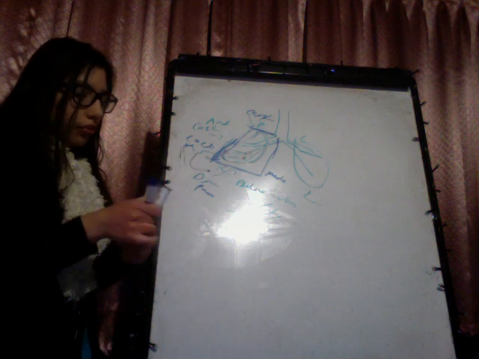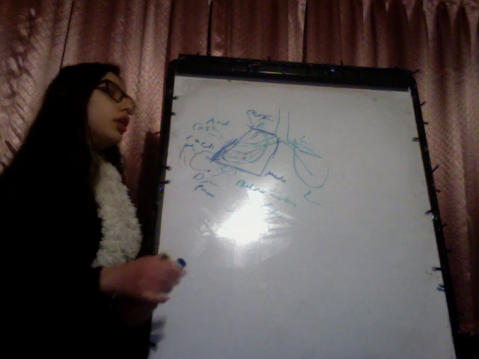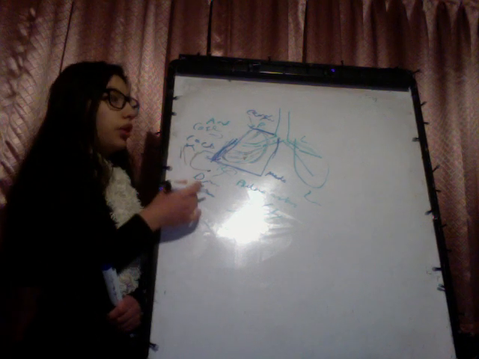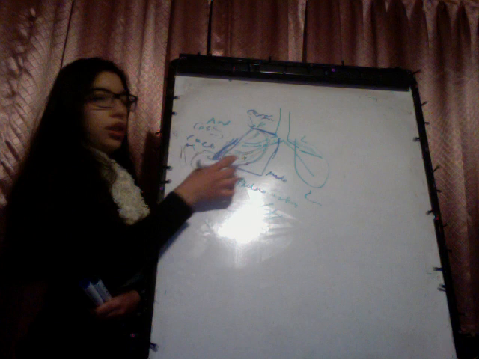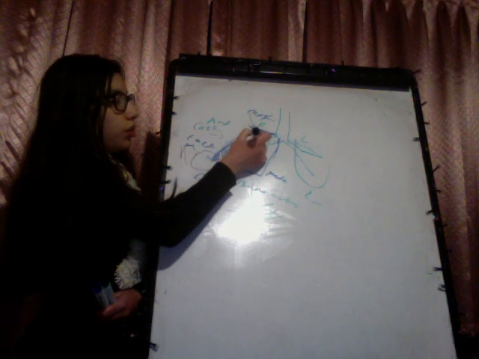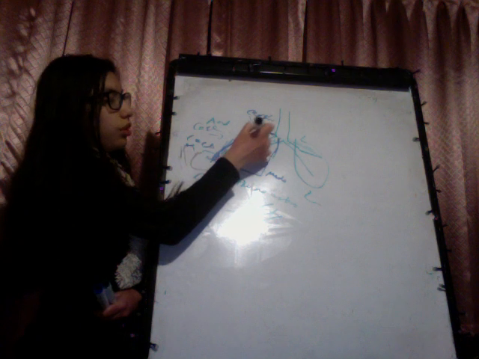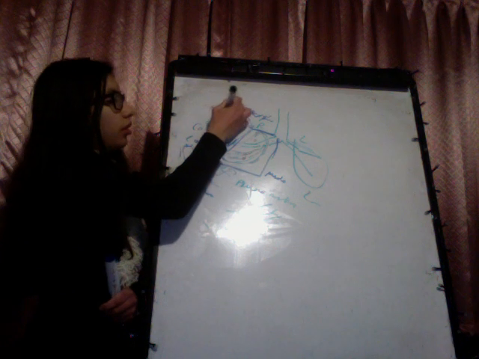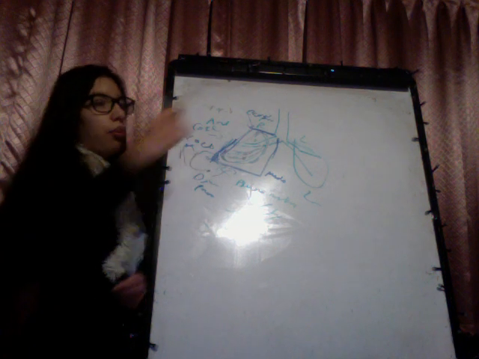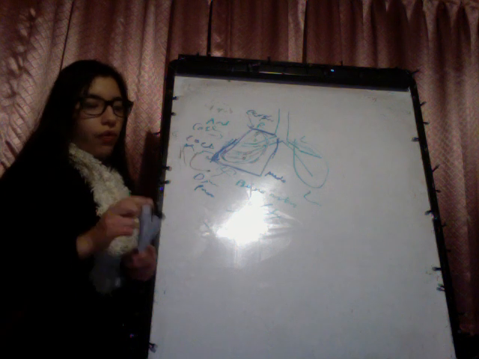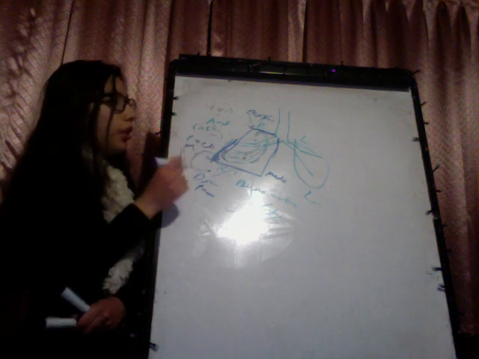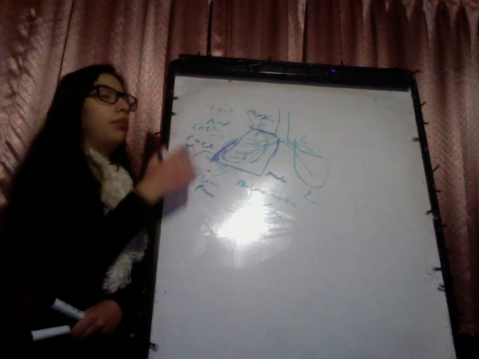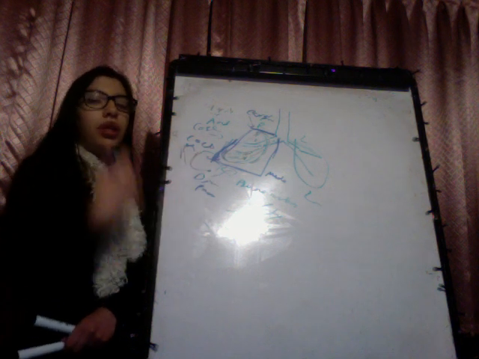Next, how we are going to listen to the noises of the lung, the breath sounds. If we want to listen to the superior lobe, let's say in the right lung, we put the stethoscope a little above the fourth rib. For the middle lobe, we put the stethoscope a little below the fourth rib, and if we want to listen to the inferior lobe, we put it posteriorly, not anteriorly.